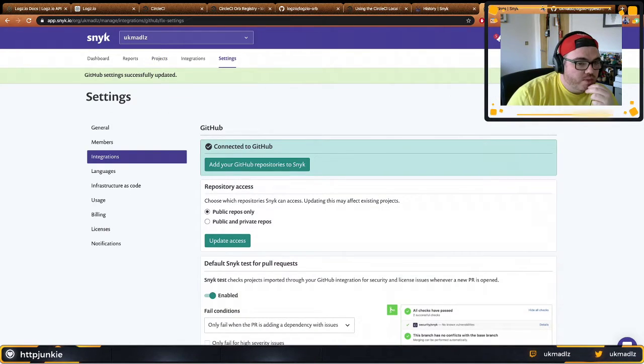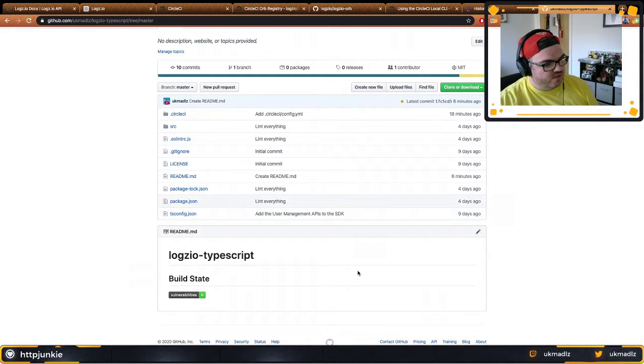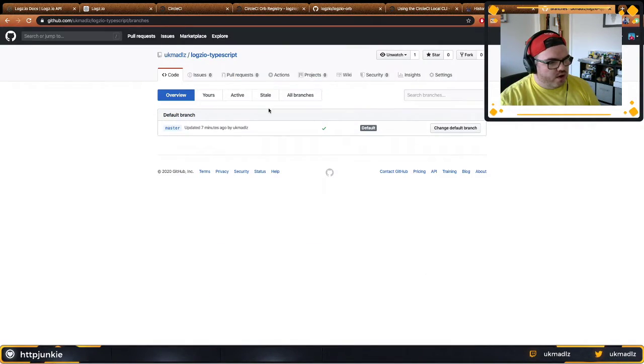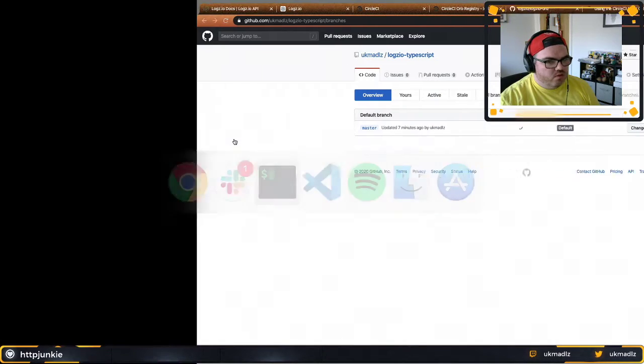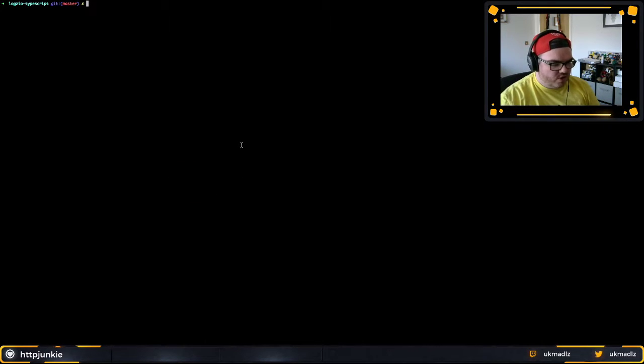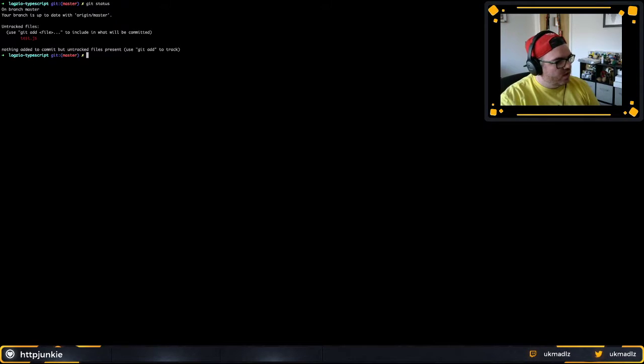It should automatically add fixes for stuff. And it should, when I create a PR, do different things. So, actually on that note, git status, git checkout initial tests.